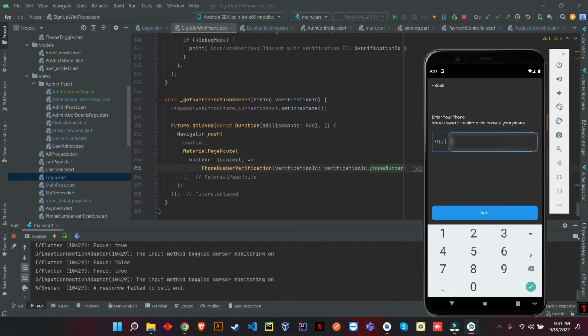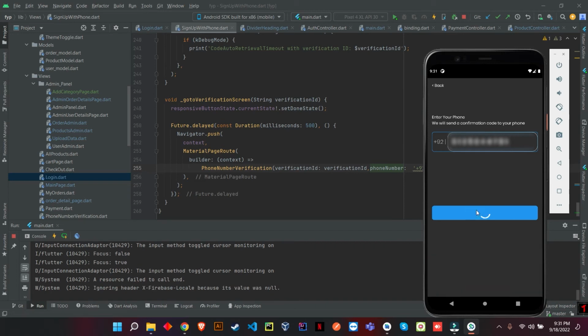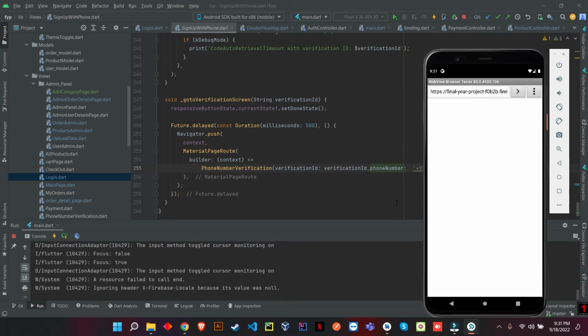So now we are just going to put my cell phone number right here, and it is going to be like this. Then I'm going to just tap on next. So this will take the verification.